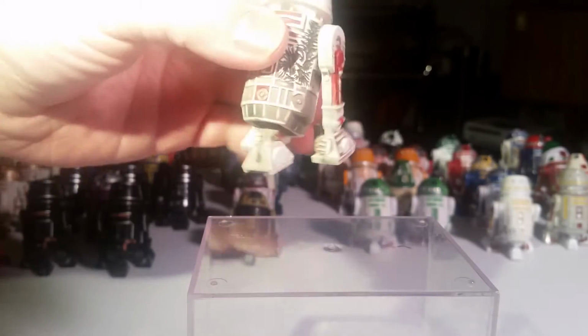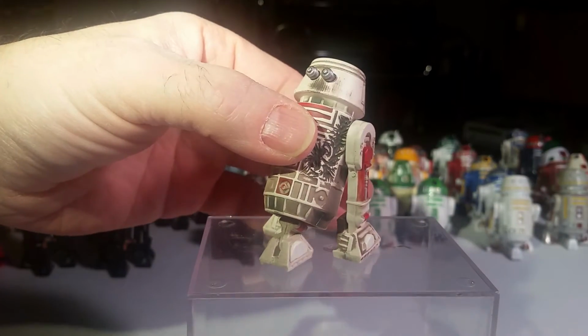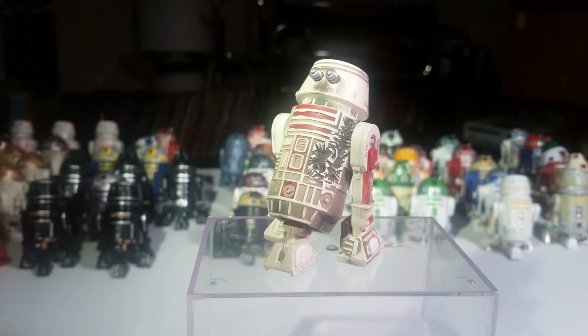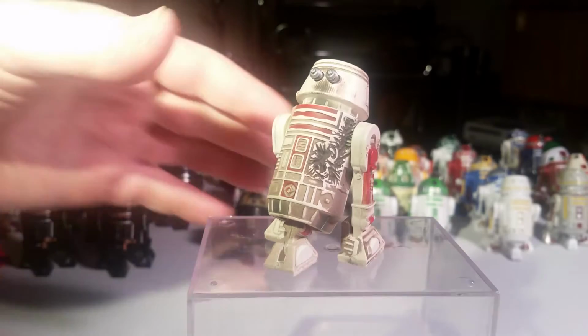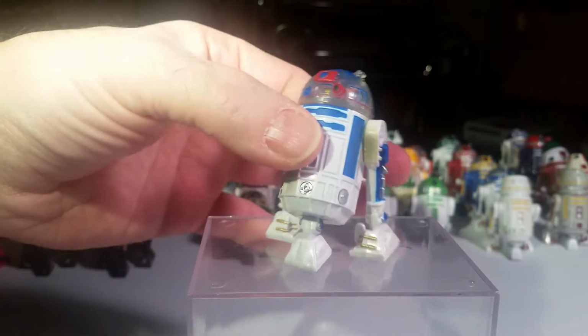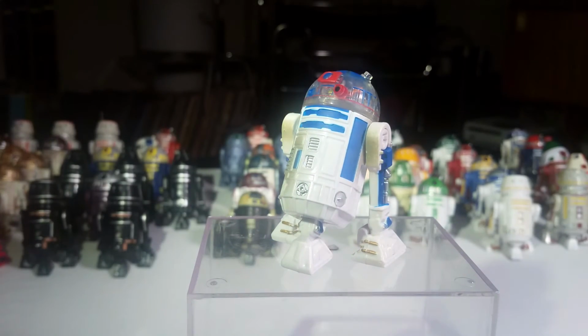Next, we've got R5... this is an R5-D2. Anyway, this is from Star Tours. He looks kind of beat up. Disney. So he's all beat up. Never been on Star Tours, but you never know. Alright. Next up, this is another Star Tours droid. That's exclusive to Disney. How I wound up with them, God knows.